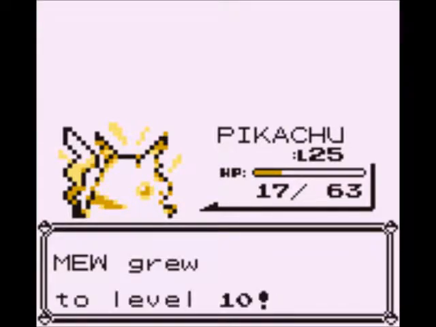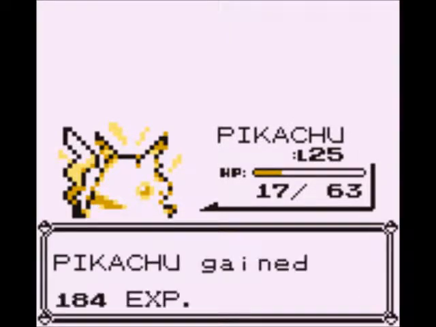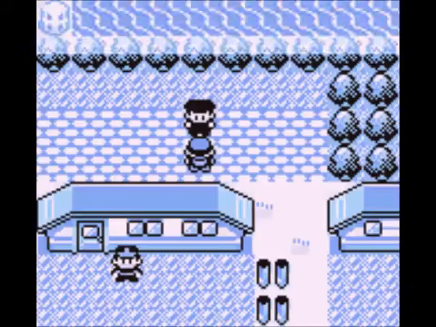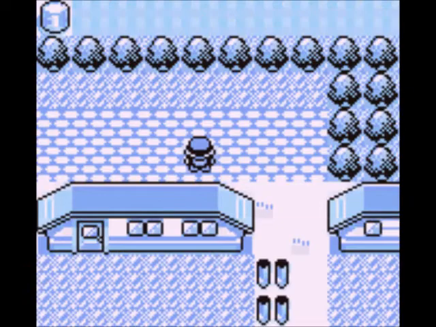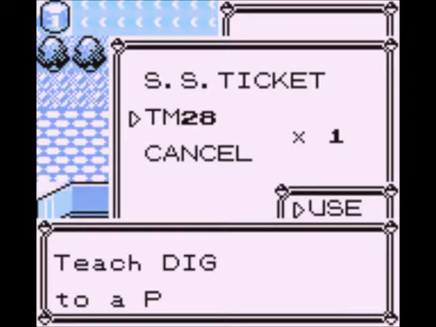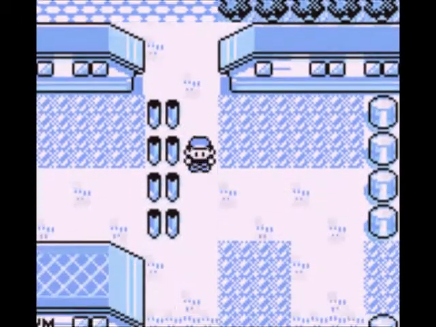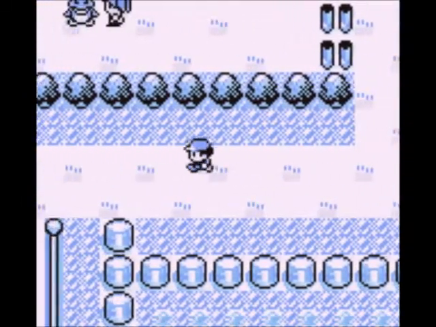Pikachu took a bit of a doing, but Mew's at 10 now. Transform, yeah, it's useless. I don't get the form. I know Ditto knows it, but what he gets is far better, believe it or not. He uses Dig, and boy howdy are we gonna use that. Oh yeah, and I got the SS ticket as well. Oh, that makes you even more super, funny enough. So on we go.